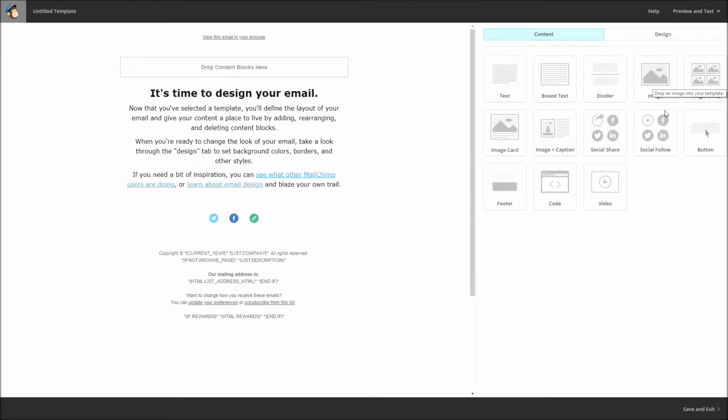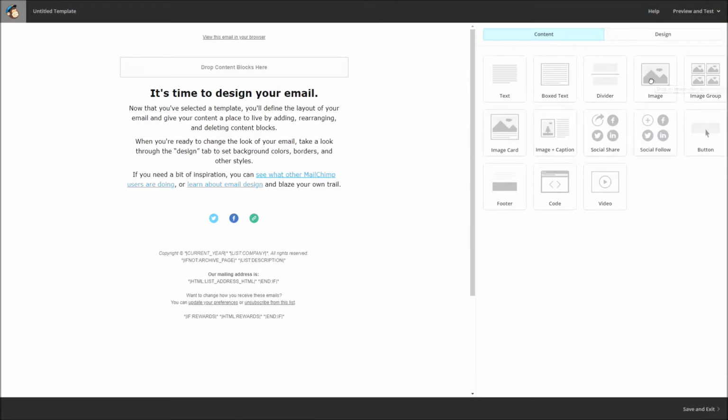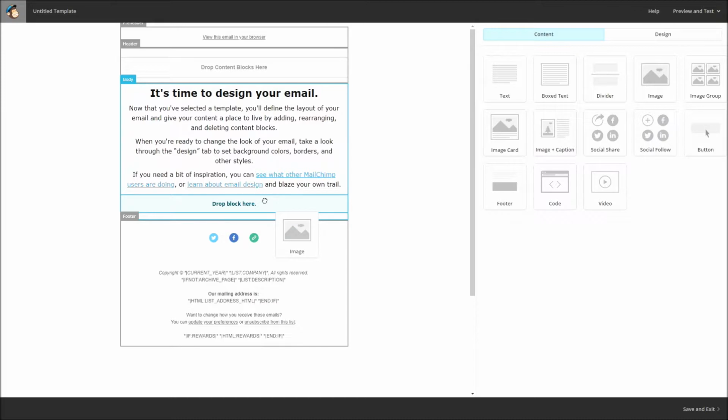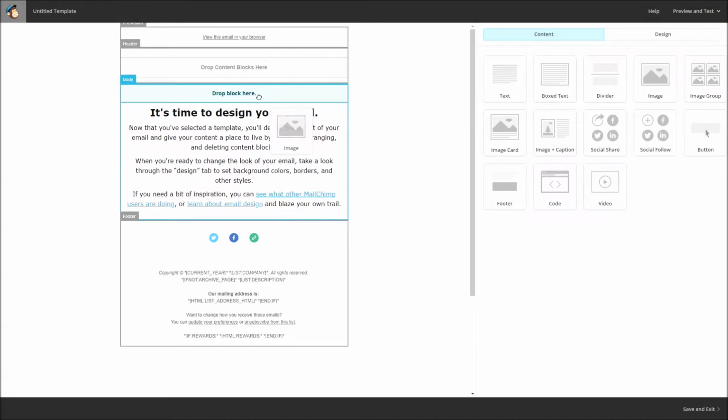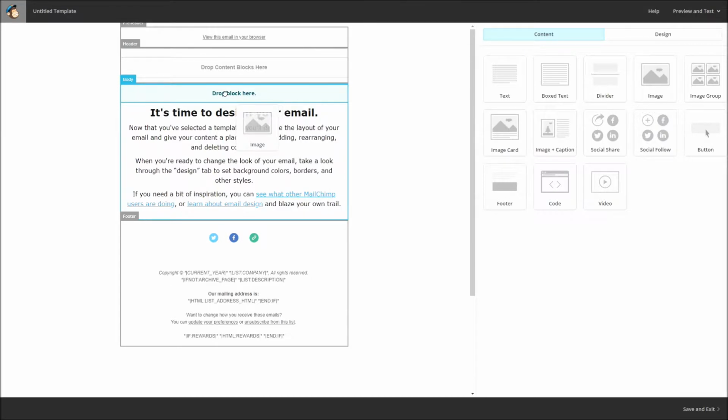So you'll definitely want to include an image on your email. To do that, you want to go back to the content section. If you're not sure how to get there from the text editor, then you can just click save and close at the bottom. And then you want to drag in the image. You want to get used to how the drag and drop function works on Mailchimp, but it's actually quite simple. It'll just tell you the possible places that it can be. We're going to put it above the text in the body section.